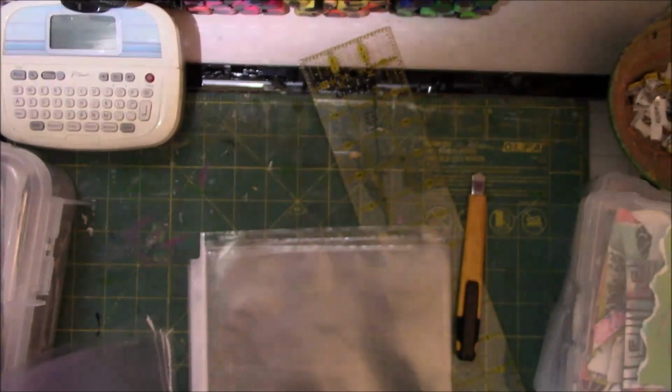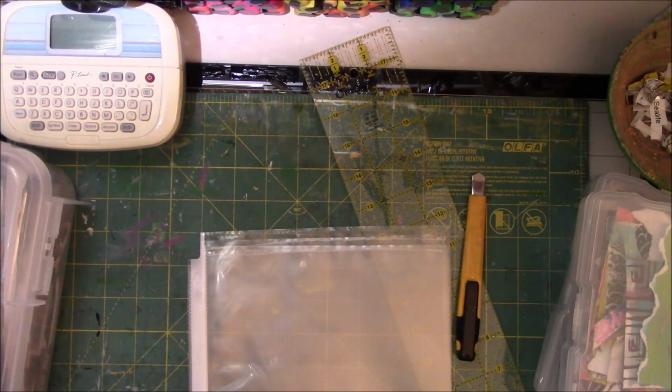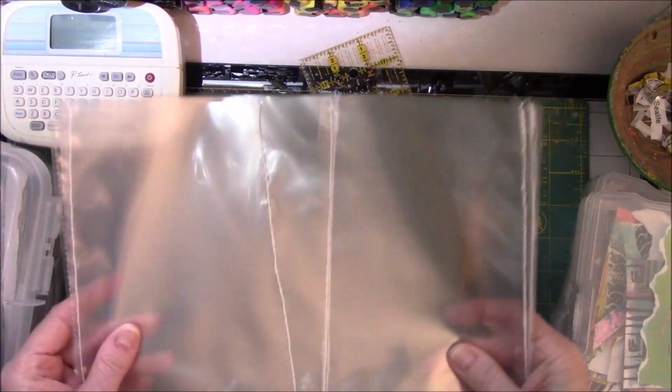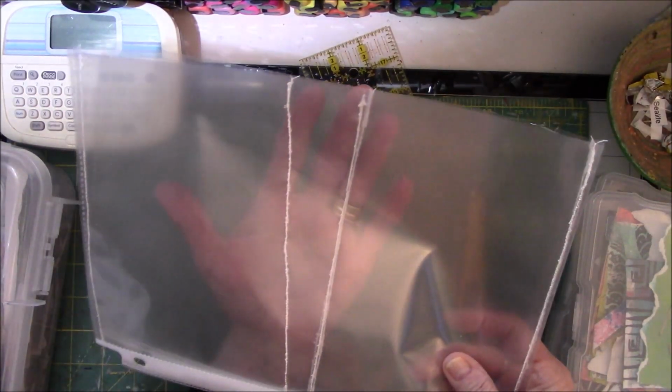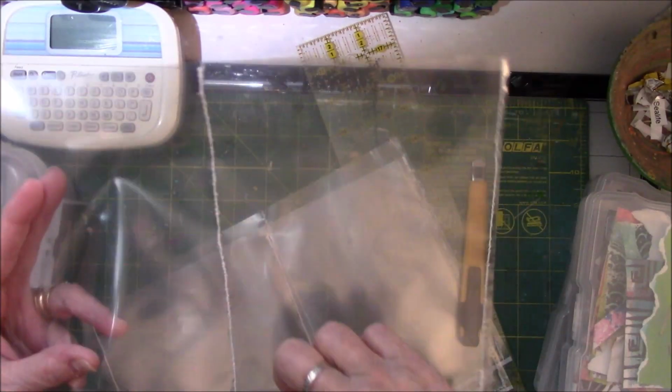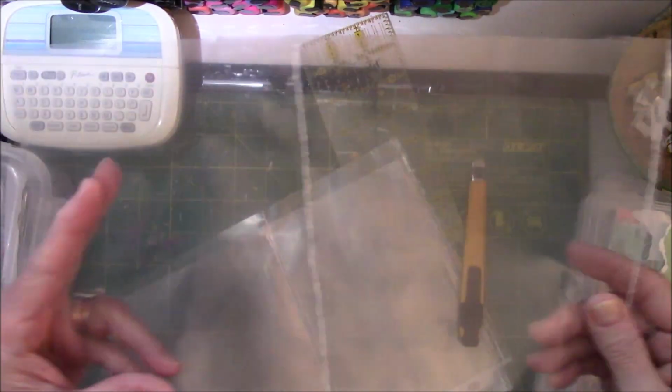Okay, so it's Sunday, and we're having a very cloudy day, so the light is less than fabulous, but I want to show you my sewing. Look. I can't sew a straight line to save my life. I was just sewing along, feeding it through, thinking, it's straight. Because I started from here and thought, nope.